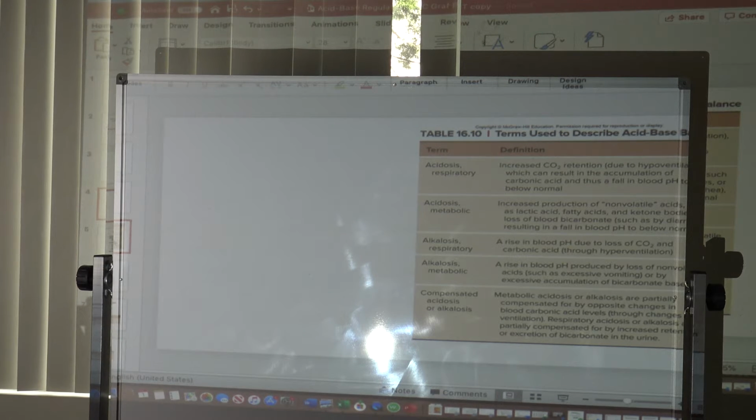This one, maybe you can't see it that well, but the idea is this is table 16-10 out of your Fox book. Respiratory acidosis would involve the lungs. Metabolic acidosis is going to involve more the kidney. And you see that there's this sort of trade-off, that there's different ways that we can compensate for this. In the bottom part of this figure, this is going to help you for your handout work. Read this compensated acidosis and alkalosis part. So I'm calling your attention to that for the assignment.